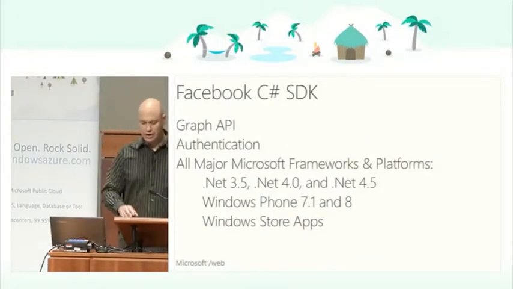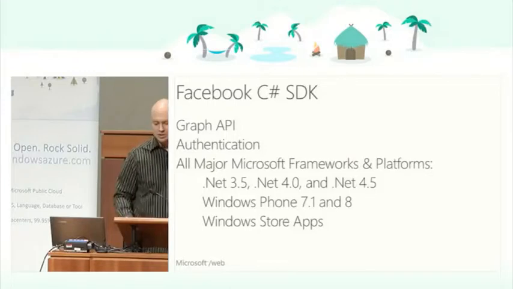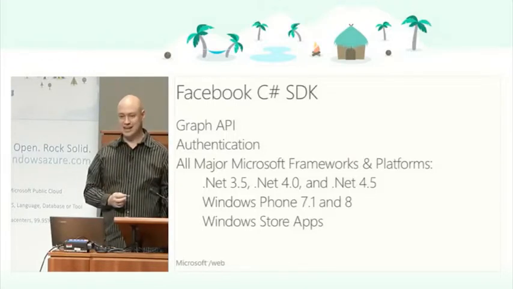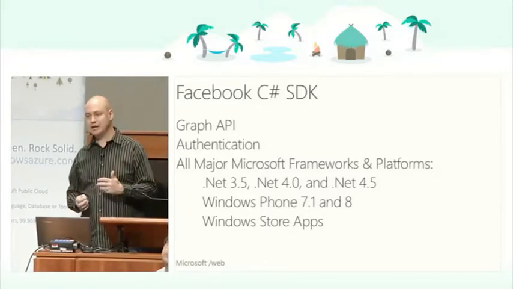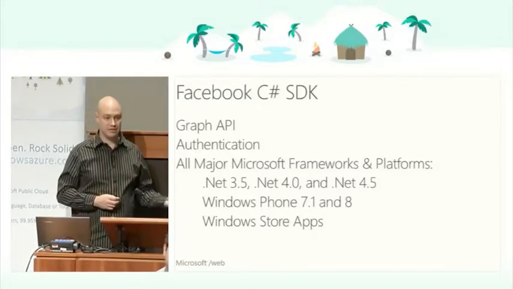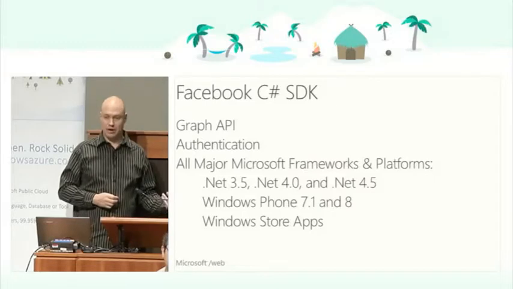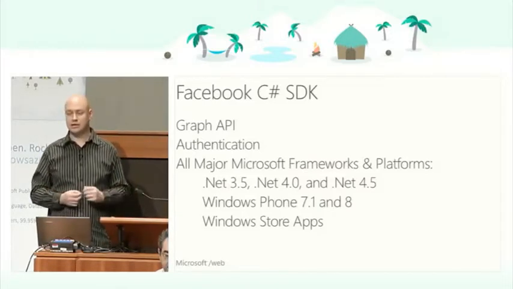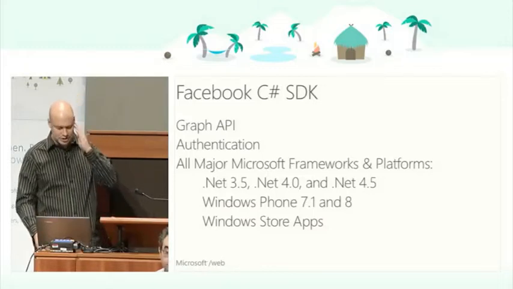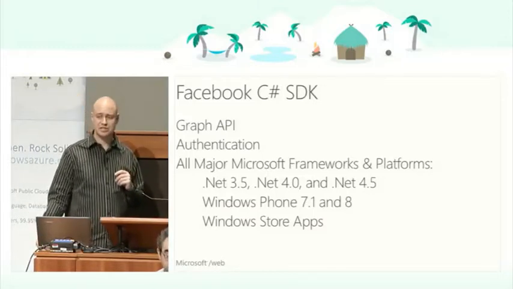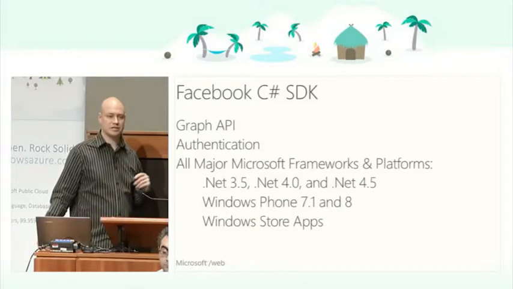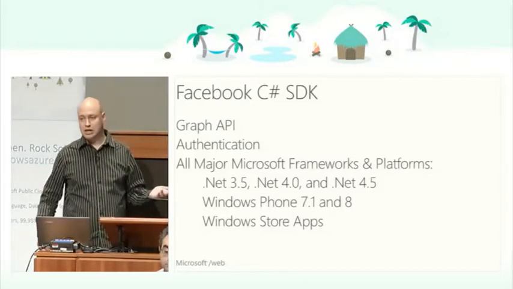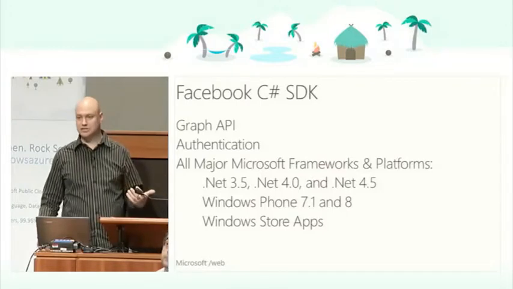we're able to call a URL and get back JSON data, which is nice, but it's also a lot of work. You've got to do something to parse that JSON data. It's in a specific format. You need to go and read the documentation on the Facebook developer pages if you want to start using that. It's all doable, but it's time. So there's a Facebook C# SDK, which is a C# assembly, and it's available on NuGet, and it does all this stuff for you.